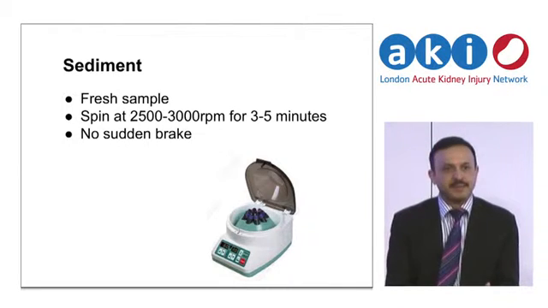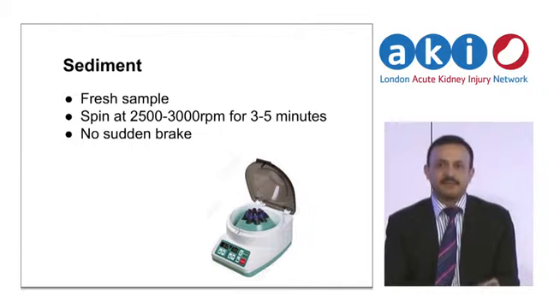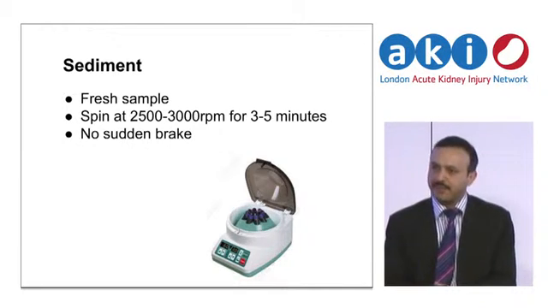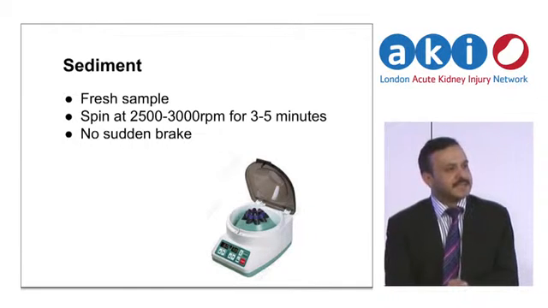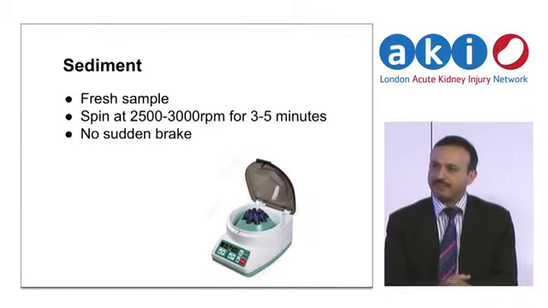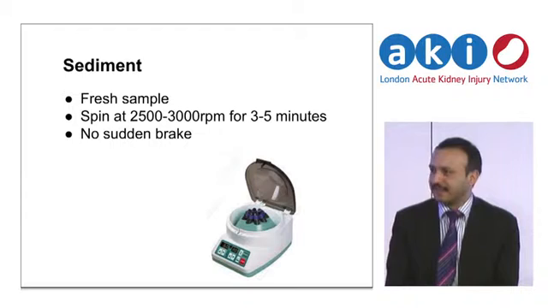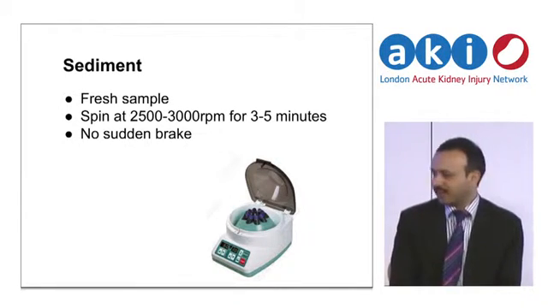So fresh sample. If you're going to look at a urine bag sample, pick the sample within the catheter rather than the one which has been collected in the bag over 24 hours. And midstream sample if possible. A lot of the time, if the urine dipstick was positive, we assume it was a very cleanly collected sample. But if there is any doubt, try and instruct the patient to collect a proper sample if you can.